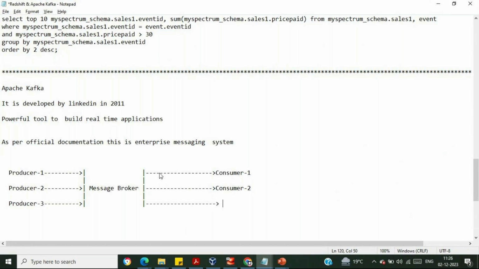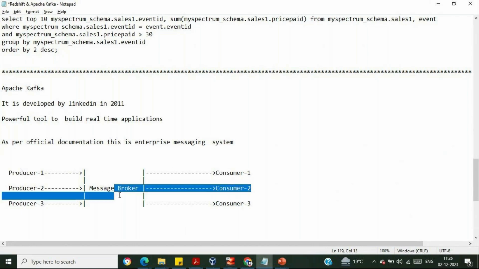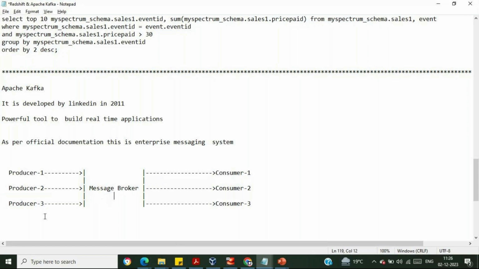As the name indicates, a producer is one who produces the message, and the message broker is going to receive and store the message.